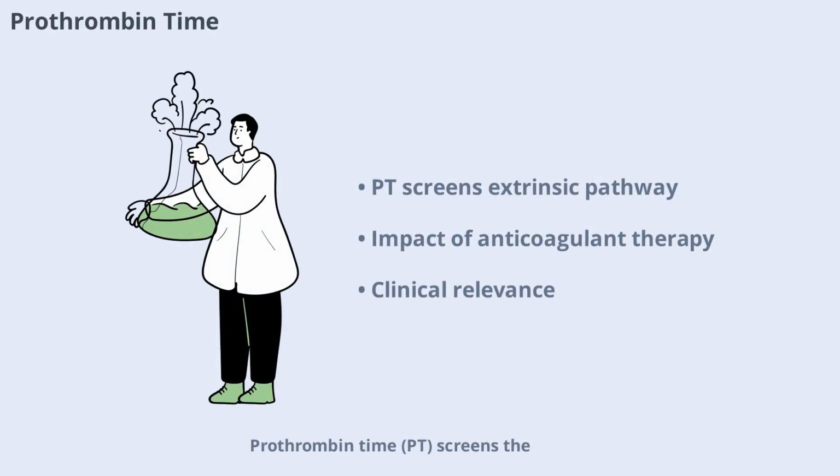Prothrombin time, PT, screens the extrinsic limb of the coagulation pathway. Specifically, factors V, VII, and X. PT is prolonged in patients on heparin or warfarin anticoagulant therapy. The test must be related to a control value, with normal PT usually less than 1 to 1.5 times the control. PT is essential for assessing bleeding risk in patients undergoing oral surgery, especially those on anticoagulant therapy. Abnormal PT values indicate the need for further evaluation and possible adjustment of medications before surgery.